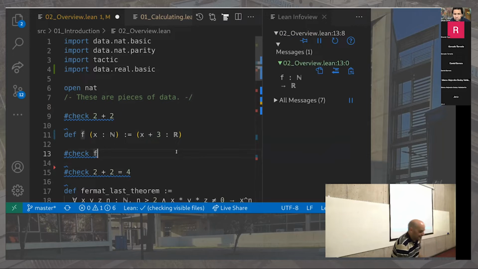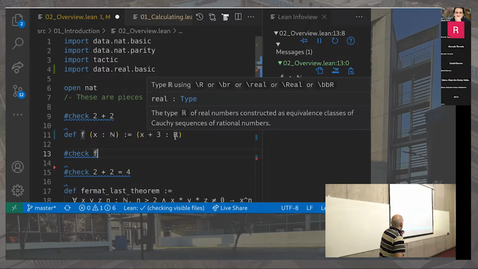So now, exactly, what I say is take x a natural number, take x + 3. For Lean, x + 3 is of course another natural number. And I say to Lean, yes, it's a natural number, but I want to consider it as a real number. Lean knows how to do it. It's not asking how can I consider a natural number as a real number? It knows how to do it. That's Lean magic. And you say that now f is a function from ℕ to ℝ.